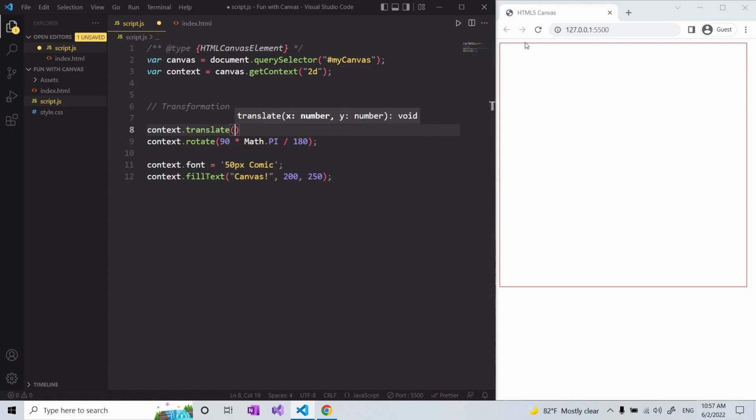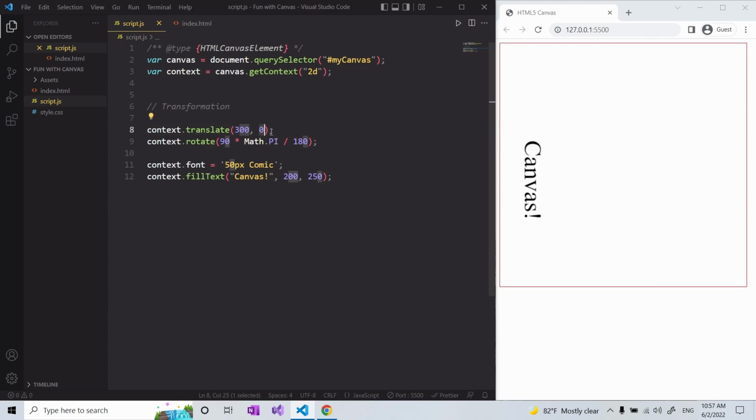Now we want to translate horizontally, not vertically, because the text is not actually in the area that we can see now. So let's say that I want to translate this by 200, for instance, and I'm going to keep the vertical that way. So let's increase that one to 350. We can see now that our canvas is rotated by 90 degrees, but we translated our canvas in order to actually see this. Let's decrease this one. We can have this, that way.